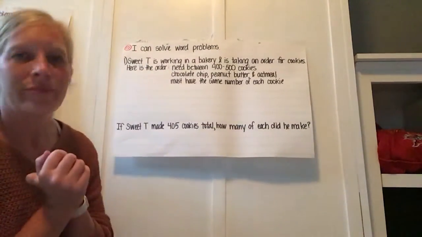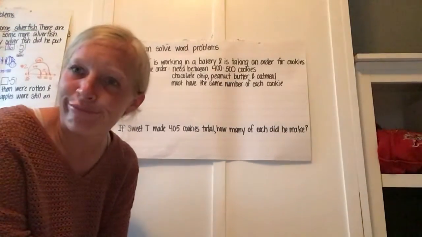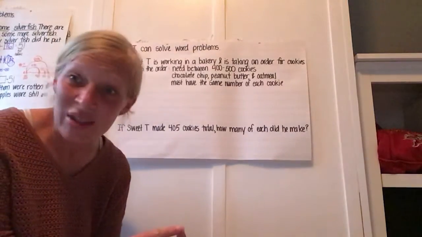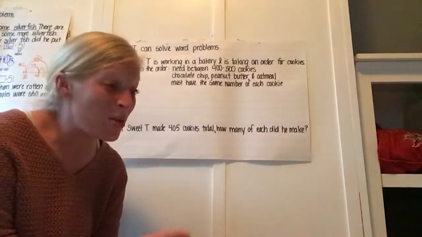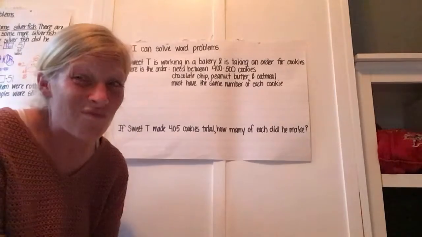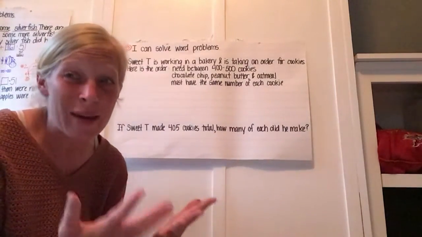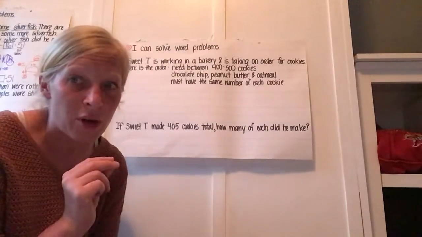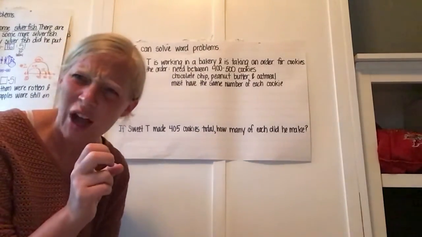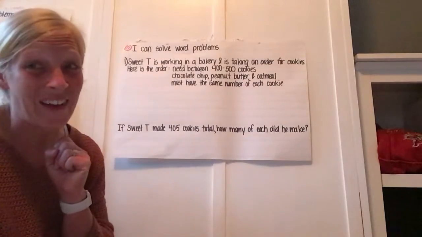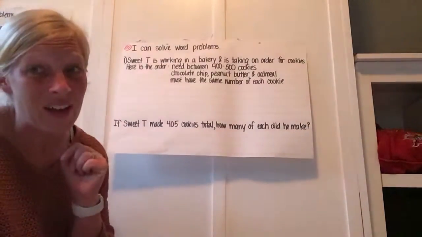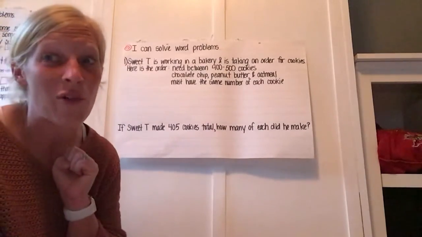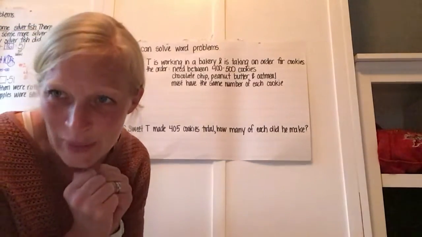I can solve word problems. That's it. I can solve word problems. Not two-steppers. We're going to be using some pretty big numbers, but we're not having to think about two steps. Now we are having to think of some things that are super important, and they're almost like rules we have to follow. We're going to be thinking about place value a lot today, and how place value can help us make predictions and use some problems to solve others. So hold on to your hats, my friends.